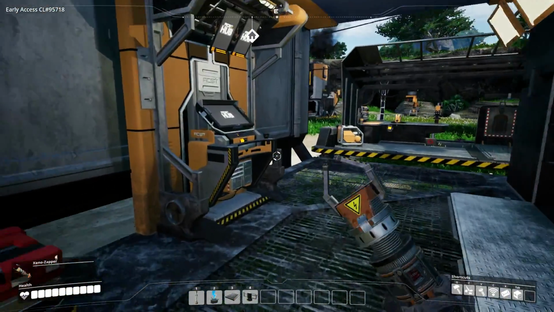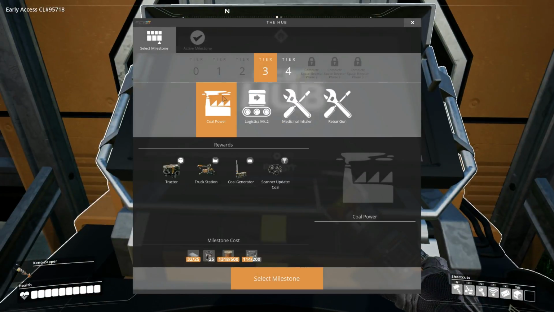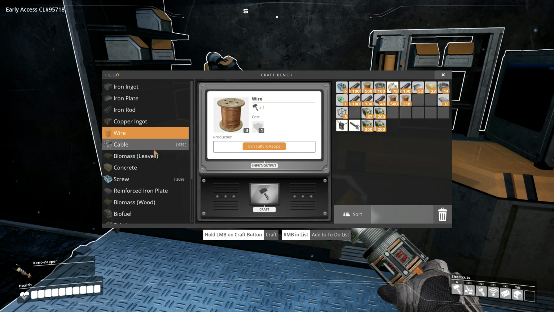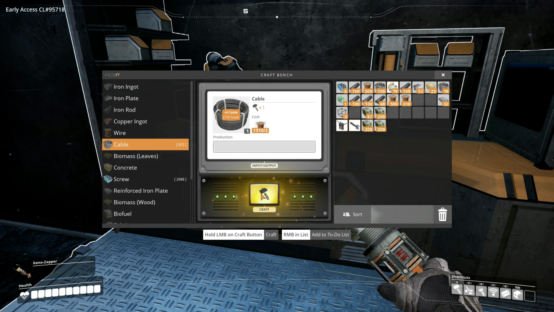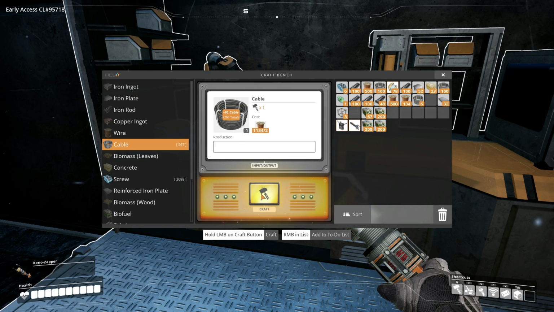All right, let's see. I needed, how many? 200 wire. I'll just do those first because that's kind of quick. Not wire, cable. All right, where's my stack? All right, that's 50. I already have 100, so that's something I'm going to have to automate as well. Okay, I have the 200. I'm just throwing a few extra in there while I have the chance.